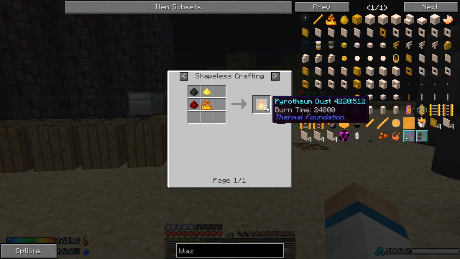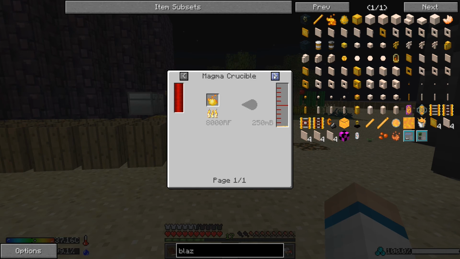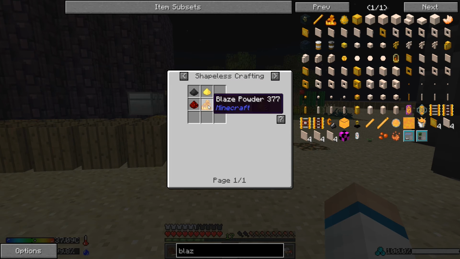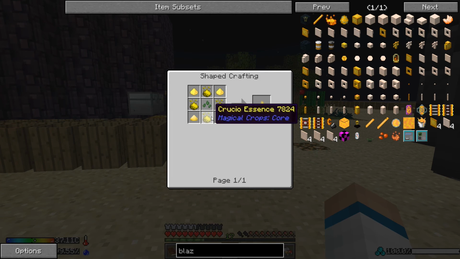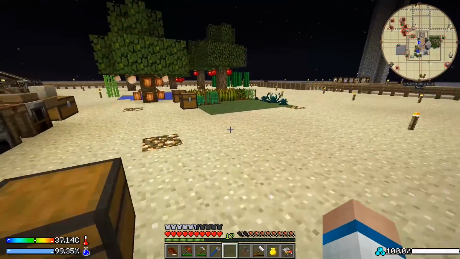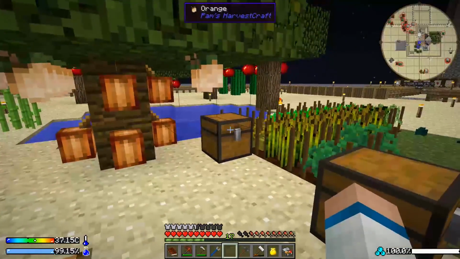Basically, to get the liquid form, we have to stick this in a magma crucible, I think it is. Yeah, magma crucible. And what this does is just melt it down into a liquid form, and all this is coal and sulfur and redstone and also blaze powder. But we're going to have to go into magical crops because to get this, we need crucial essence. So what I'm going to do actually is get our first seed.